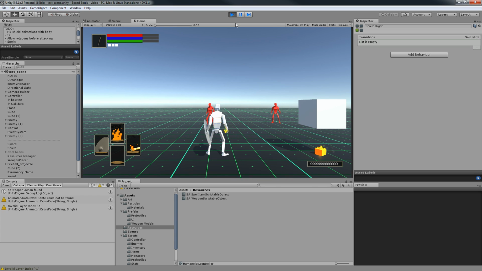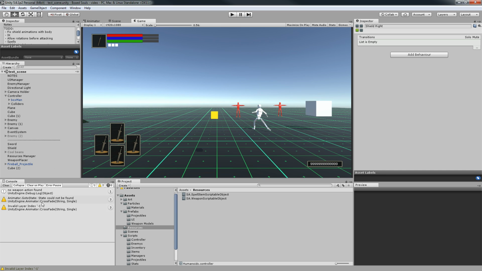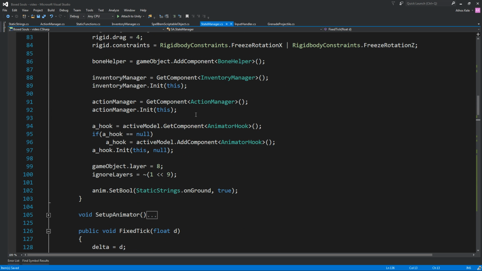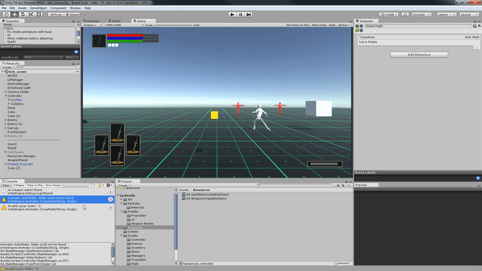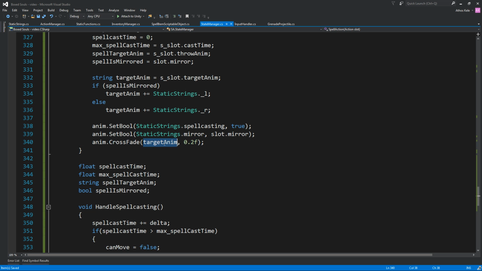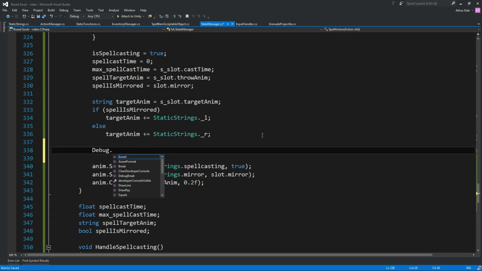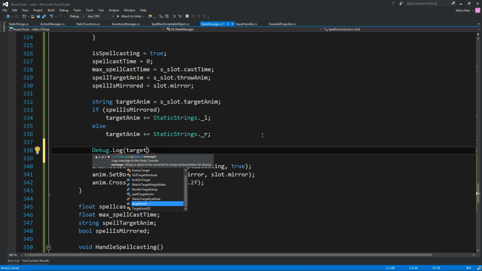And we cannot find the string. We cannot find the state. So that means we have an error on our target animation. Let's debug it and let's see why we have the error. Target anim.